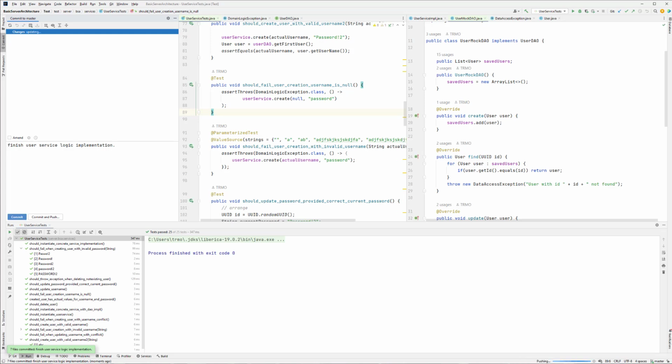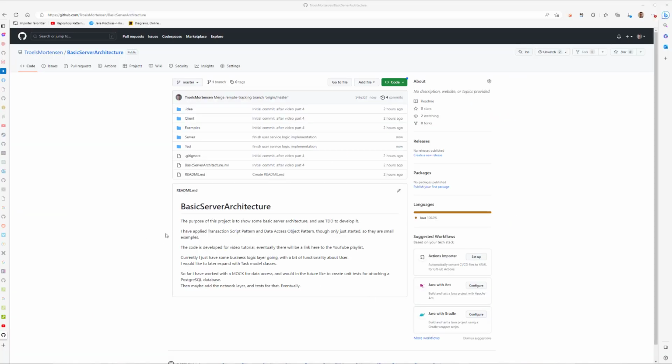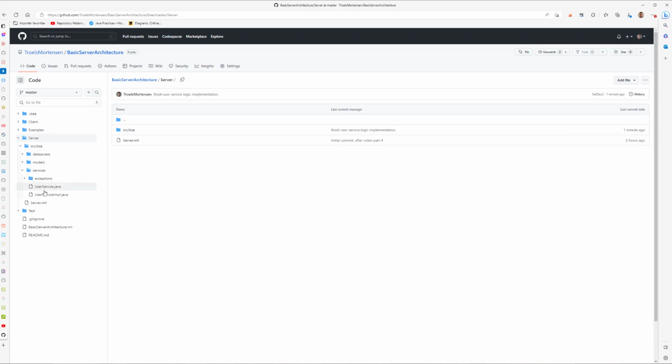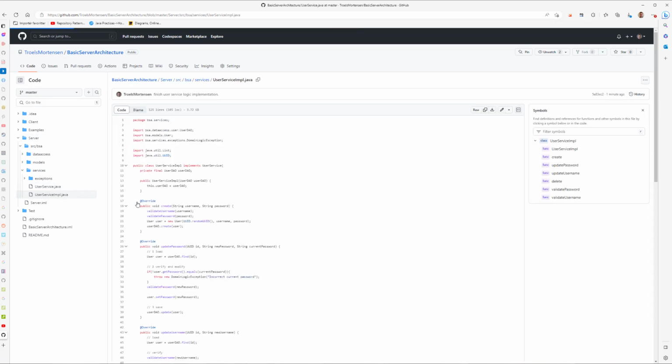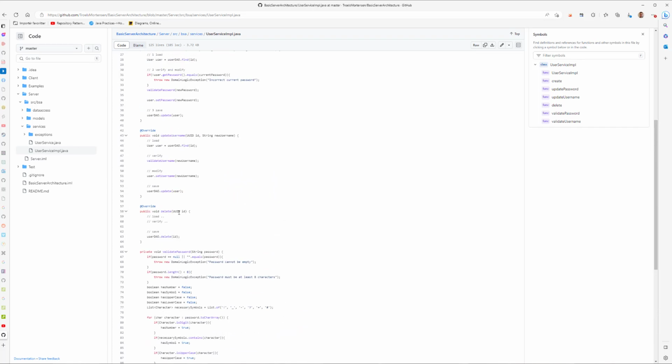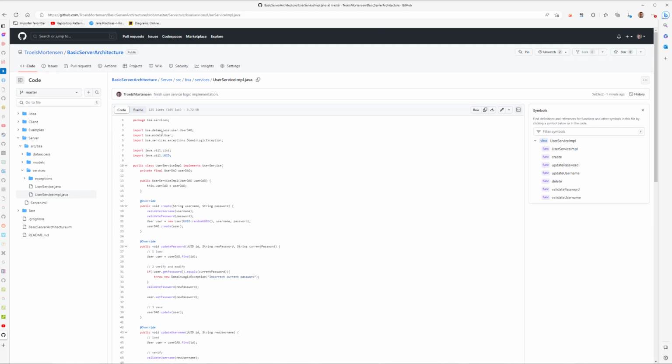Let's just check what the final result looks like on GitHub. So here we are. Updated just now. You can see my URL to get to this one server. What's updated? We have the services, user service, implementation, all my stuff here, private things, deleting, that was the latest one. So that seems to be okay, it's all there.